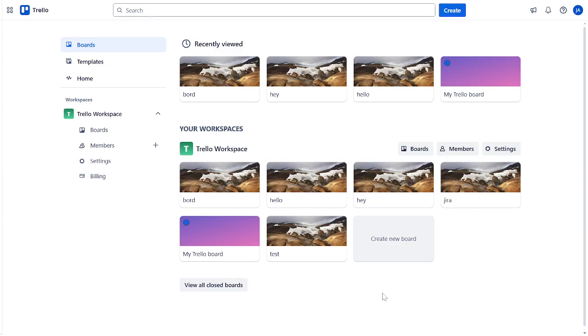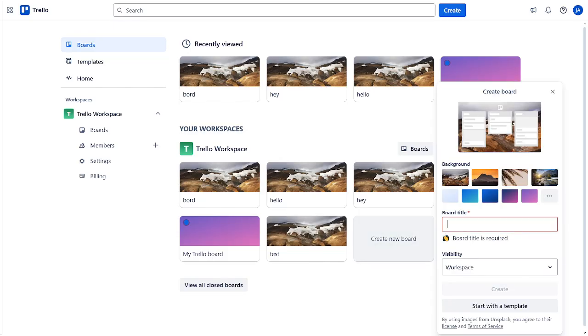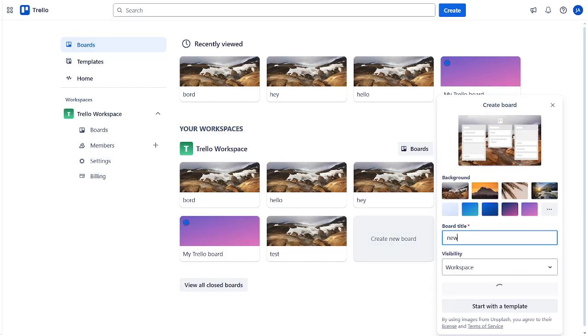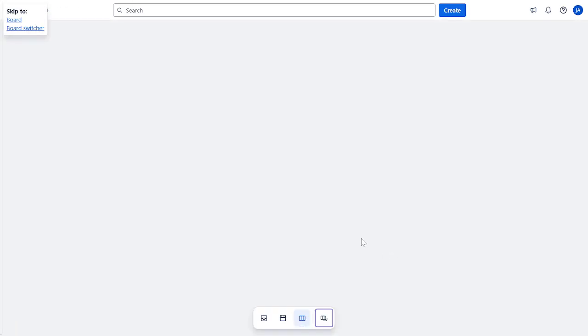Today, we're diving straight into setting up default Trello lists for new boards, the 2025 guide. First up, you'll need to create a new board. Click the plus icon on the top right of your Trello dashboard and select Create Board. Name your board and confirm creation. Now that we've done that, this step is crucial because the board will serve as your workspace.